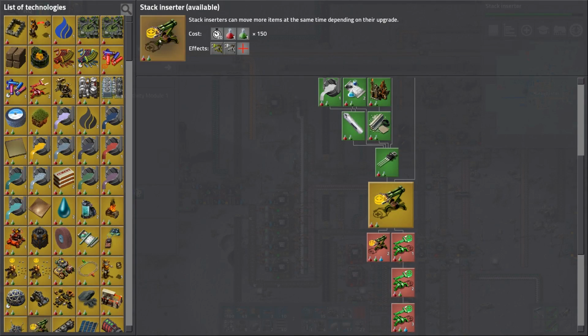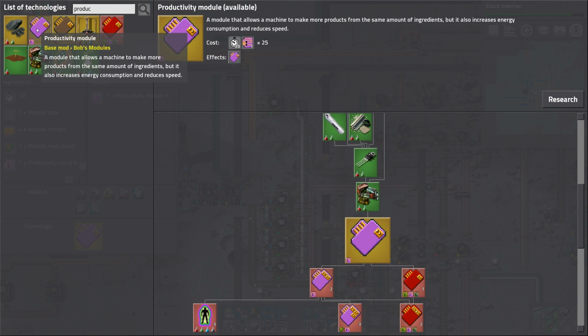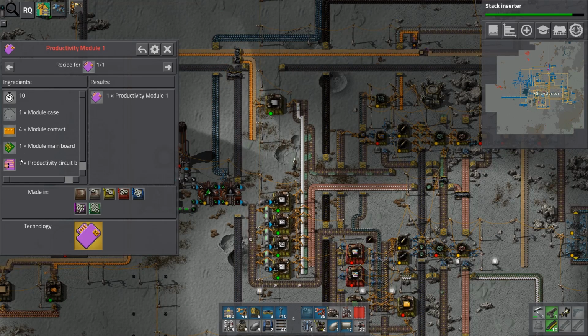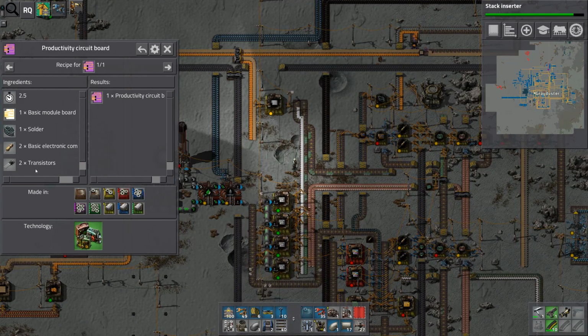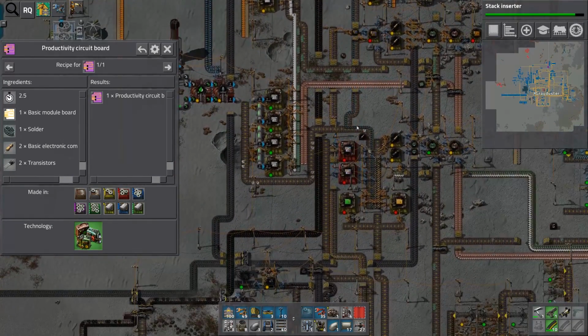Okay, so if we look in productivity module, in here, you'll see that it doesn't require science packs, it requires productivity circuit boards. So we're going to have to make the circuit boards to be able to research the modules. Okay, so the productivity circuit boards, on the other hand, we're going to need 25 of these. So we've got solder, we've got basic electronic components, and we've got transistors just hanging around in our chip area. We could do something with them.